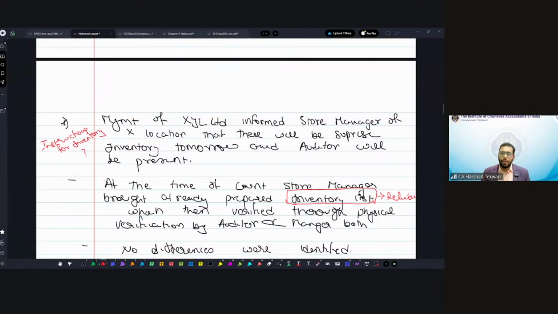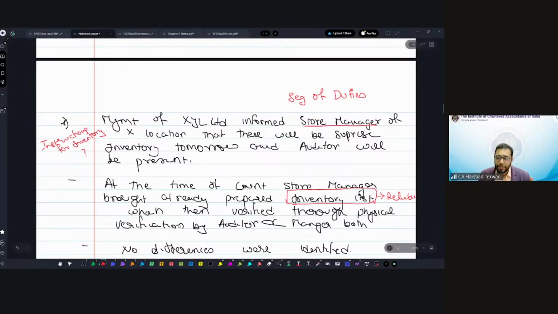Instead of internal audit, one big issue you are missing is, who is conducting the count? The store manager. He is the one taking care of the store, and you are asking him to conduct the count. Where is the segregation of responsibilities and duties? You are asking a person to check the inventory who is managing the inventory. If he has already done something with respect to the inventory, if he has committed any fraud, he knows how to cover it. Segregation of duty is not present.